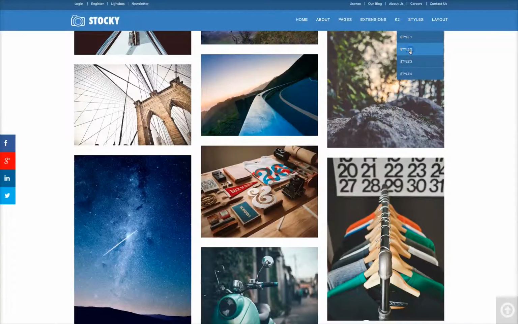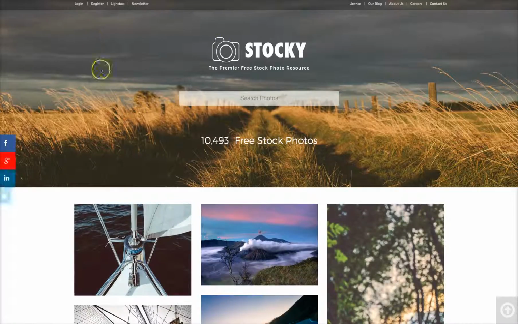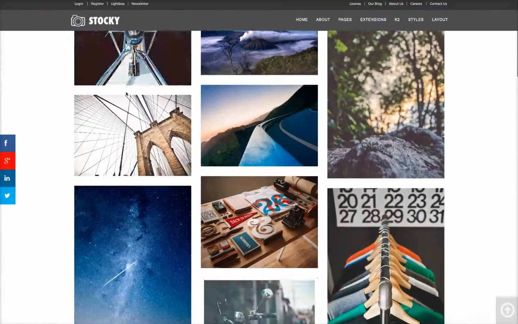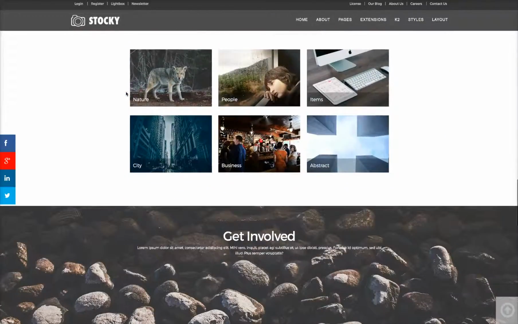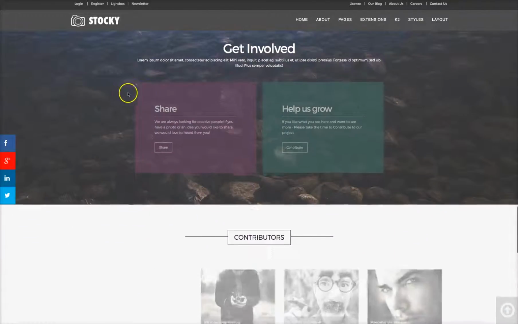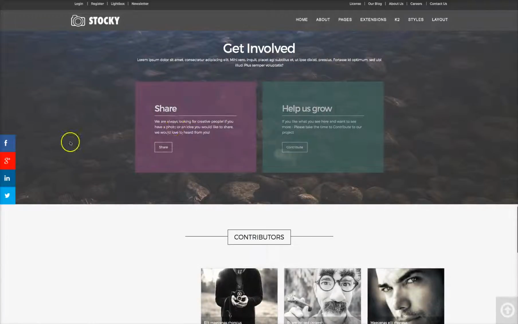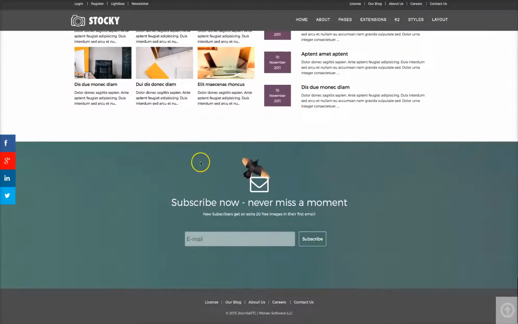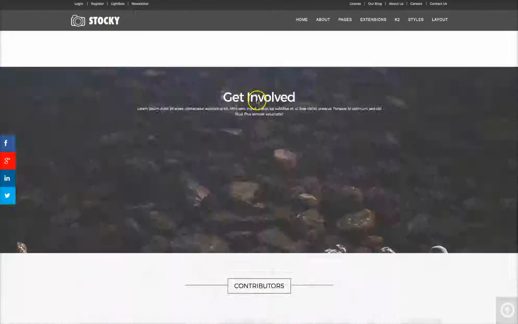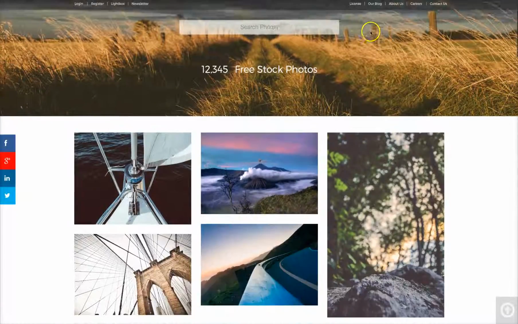So that was the first style. Our second style has a field, and then it has a darker header. And we have some rock formation in the background here. And then we have some green down here and a little bird. So let's go ahead and check out the next style.